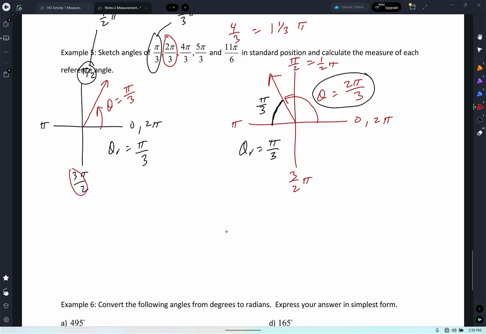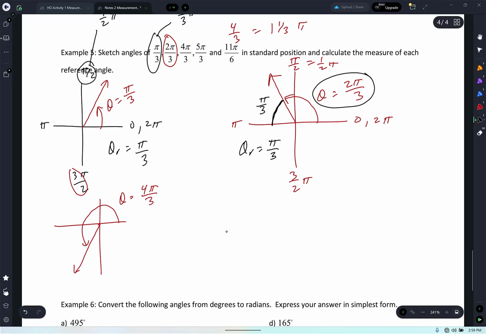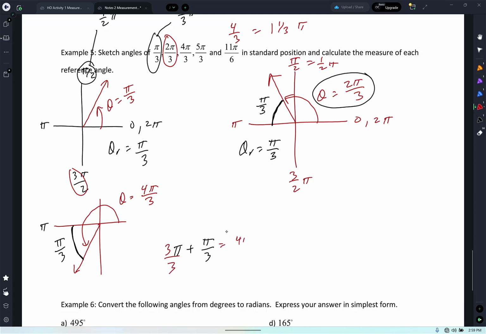All right, so what quadrant am I in? Quadrant 3. I'm saying it right here. So I'm going to say this is theta equals 4 pi over 3. So here's my reference. I'm how much more than pi? Yeah, this is pi right here. I'm just another 1/3, guys. Look, a whole pi plus 1/3 of pi. Look, common denominator, I put a 3 over 3. 3 plus 1 is 4. Look at that, 4 pi over 3. OMG, everything just makes sense.